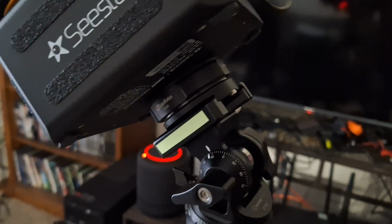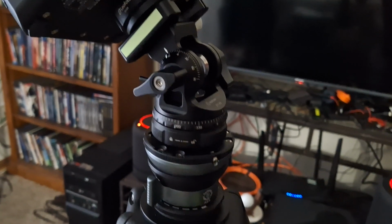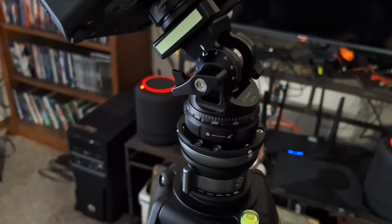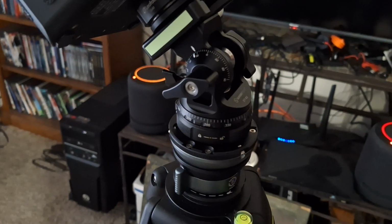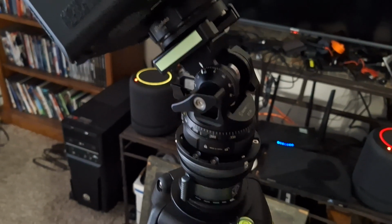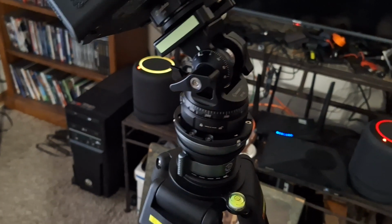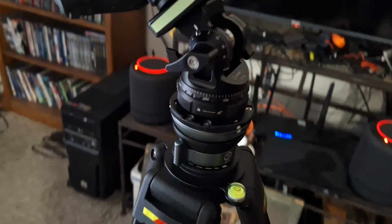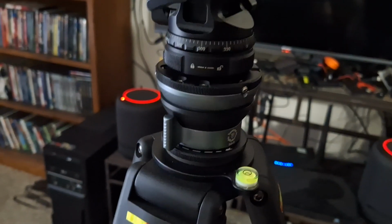The next thing I want to talk about is my method of mounting. I see a lot of people using these tri-foot self-leveling bases. I did not have very good success with that. It had a little bit of a wobble to it. I could not get it tightened down, so I decided to just use a regular self-leveling base.